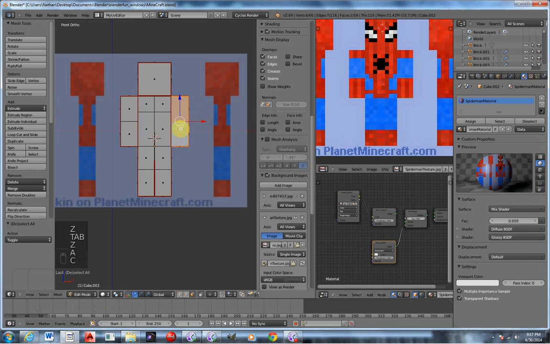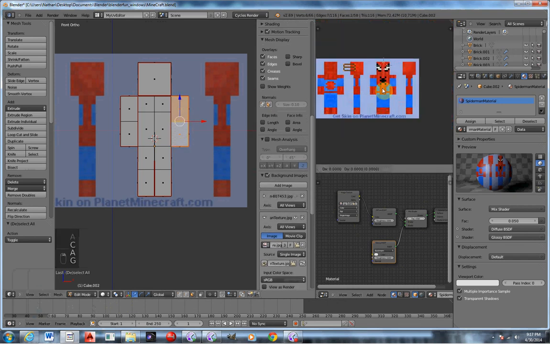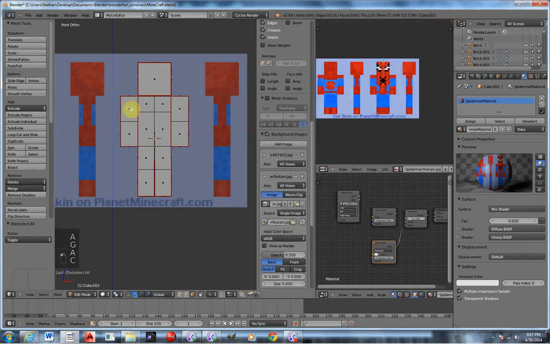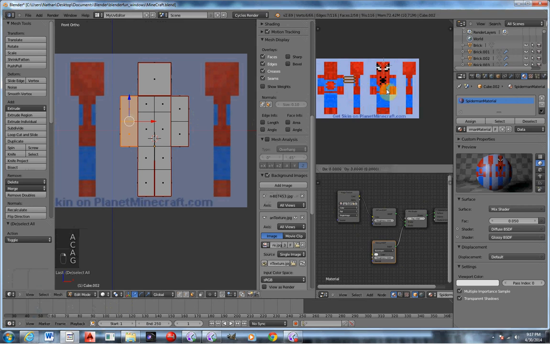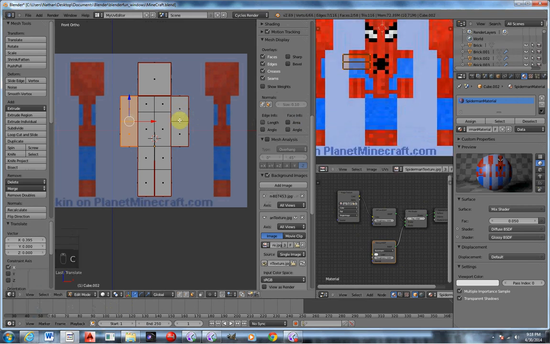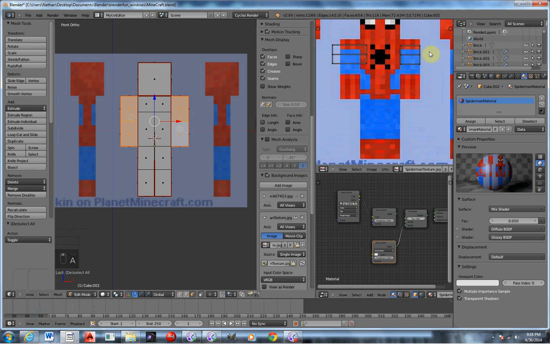So we're going to select this one. Kind of drag that over to the right arm. And select this one. Drag it to the left arm. And select them both. Alright. Scale X. Grab over. Yeah, about right there. And then do the same to this one.